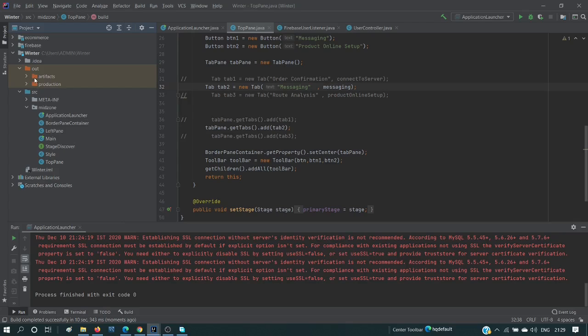We can see a custom runtime has been generated here in artifacts folder.